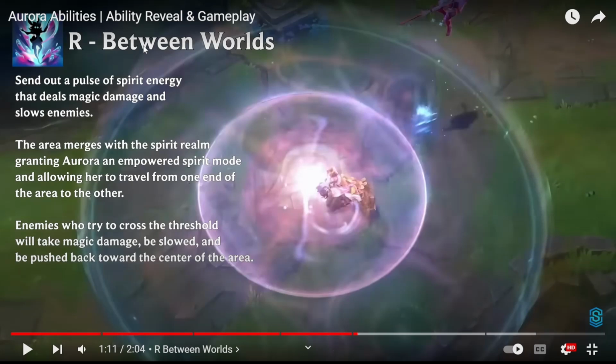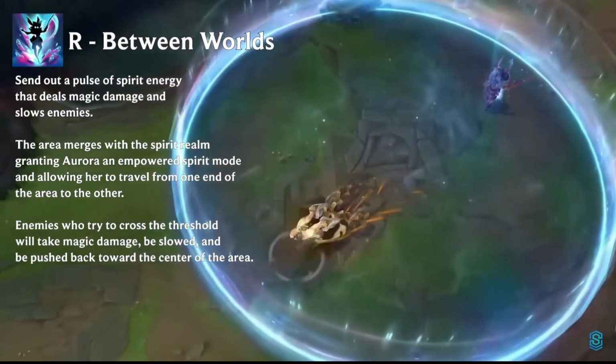And then we got her R, Between Worlds. Send out a pulse of spirit energy that deals magic damage and slows enemies. Gotta love the slows. The area merges with the spirit realm, granting Aurora an empowered spirit mode and allowing her to travel from one end of the area to the other. Enemies who try to cross the threshold will take magic damage, be slowed, and be pushed back towards the center of the area. So let's see this.